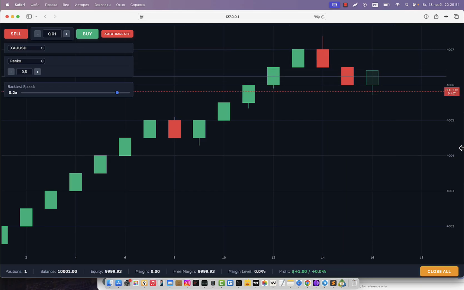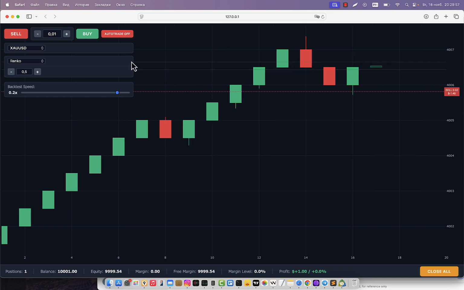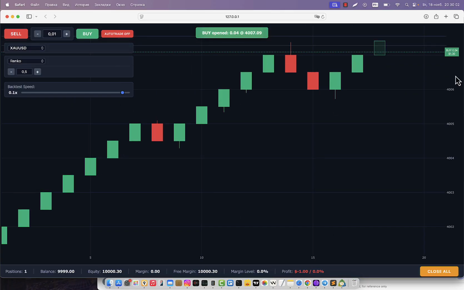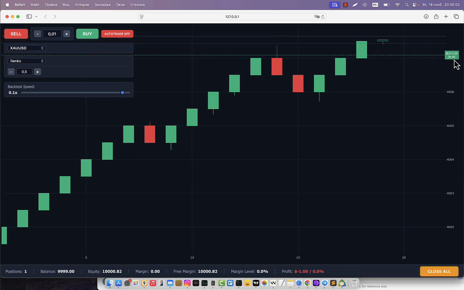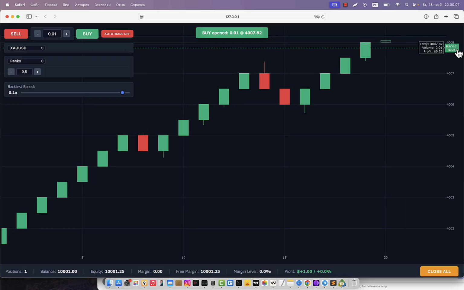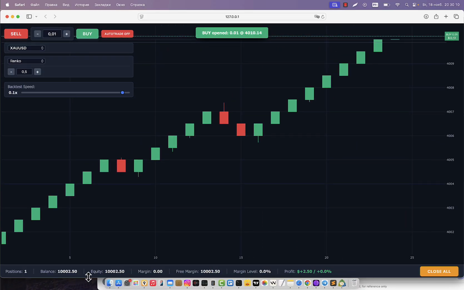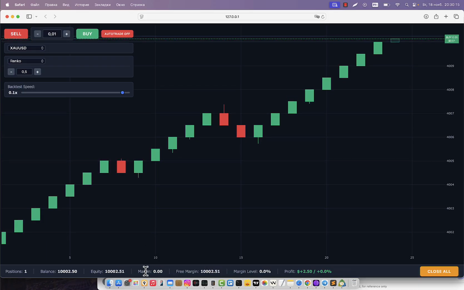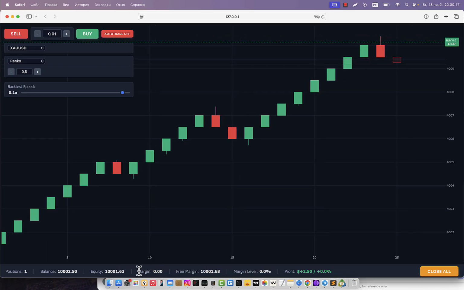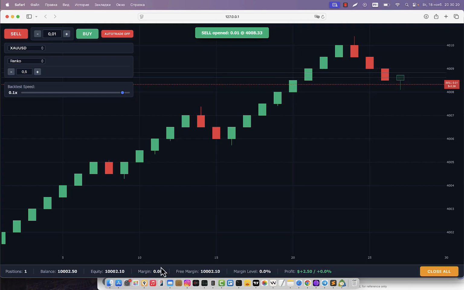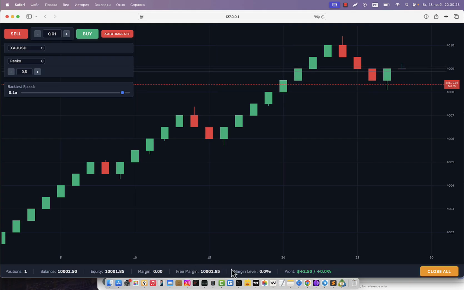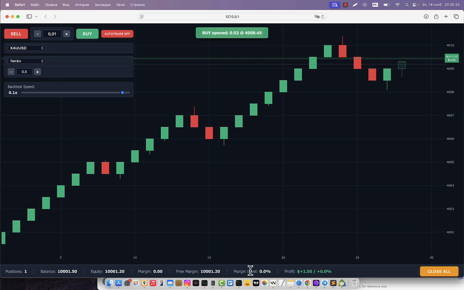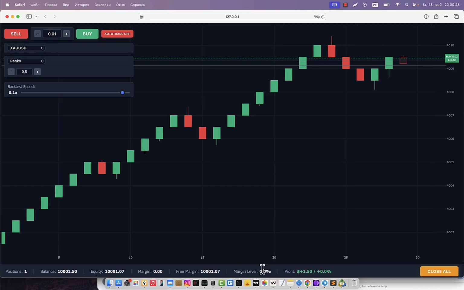That was my target. So I'm gonna show you this. We see it exactly tells us when the position opens. The profit of these positions changes. As you can see, equity also changes, balance changes. The margin I will code later. Right now I missed this stuff, no problem. The free margin works, and margin level is also not calculated. We need to add some calculation, that's not a problem.